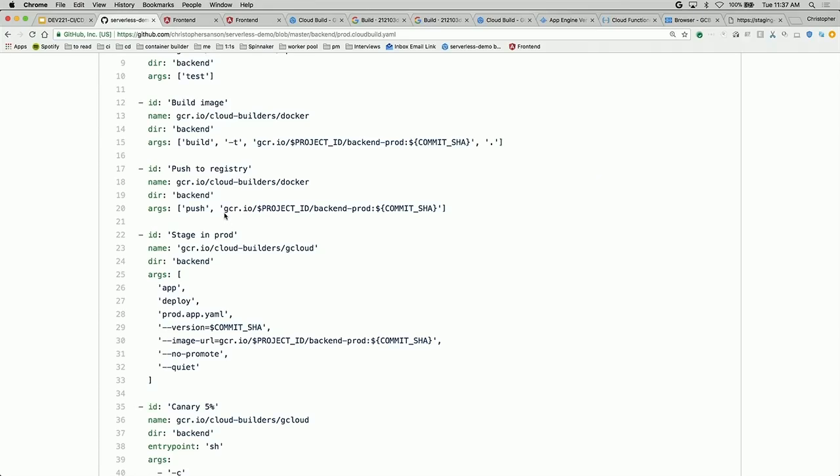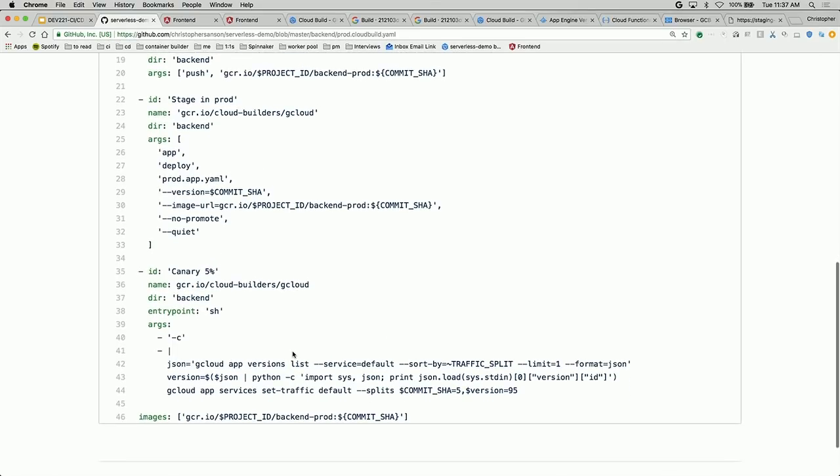So when we're deploying to production, we're actually going to do this process ourselves manually. Instead of deploying source code, we're going to build the container ahead of time and then pass that in. So this way, I actually now have an artifact of what was released at any time. So if anything ever goes wrong in production, I could pull that container down and run it locally. I can also use it for things like integration tests and smoke tests and things like that. So we're going to do npm test. We're going to do docker build. And then we're going to use the image URL flag to deploy that out to App Engine.